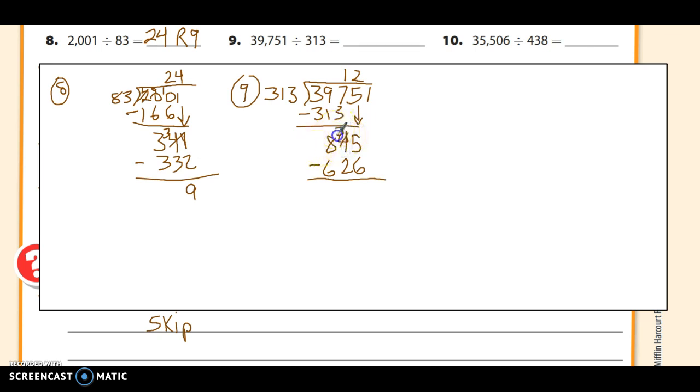I can actually do this mentally. 3 times 2 is 6, 3 times 1 is 2, and 3 times 3 is 6. This is going to be a giant remainder, but it's smaller than 313, and that's the key. I'm going to borrow from this 4. This 4 becomes a 3, and this becomes 15. 15 minus 6 is 9, 3 minus 2 is 1, and 8 minus 6 is 2. I've got 219, but it's smaller than the divisor, so it is okay. Bring down this one. How many times is 313 going to 2191? It's either 6 or 7. 7 times 300 would be 2100, so it might be 7. Let's try 7. 313 times 7. 3 times 7 is 21, plus 2 is 9, and 7 times 3 is 21. So the answer is 2191. It went in exactly 7 times. No remainder. So the quotient is 127.